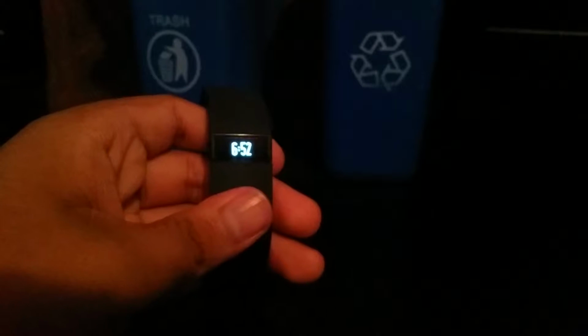But this is definitely something that, if you want to get serious about exercising, I would recommend you buy. For $130, it's a little pricey, and then also for the Charge HR, which I recommend you getting if you actually want to use the calories, and it has a better band as well, it runs at around $150, which for me just wouldn't be worth it. This is enough for me. I really don't care too much about it. I just want to know my steps, and I want to use this as a nice little clock too.